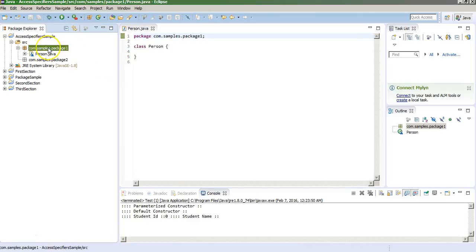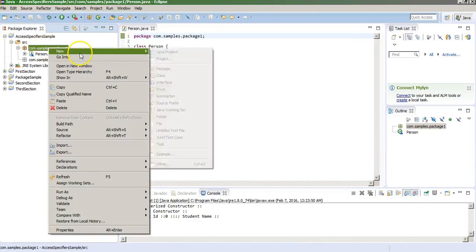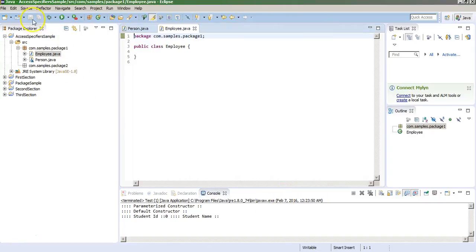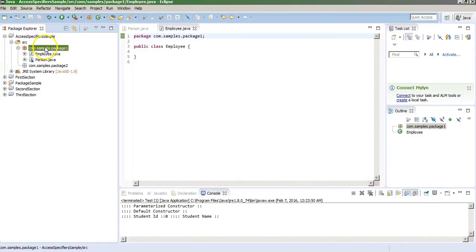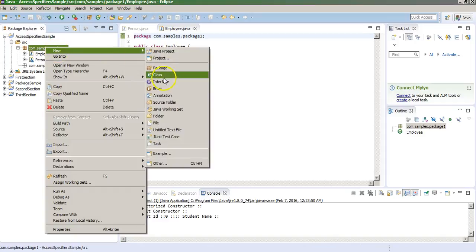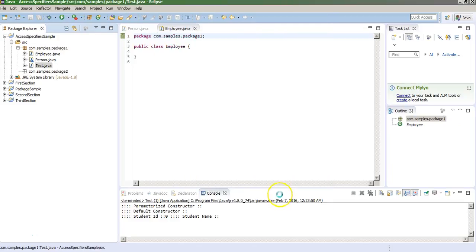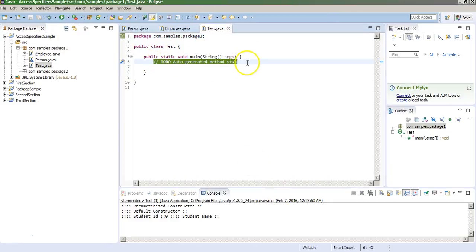Now let me create one public class named employee. Then I'm going to create a class named test.